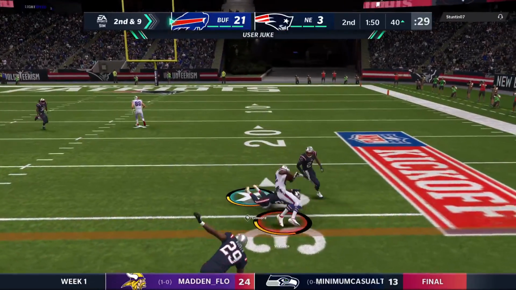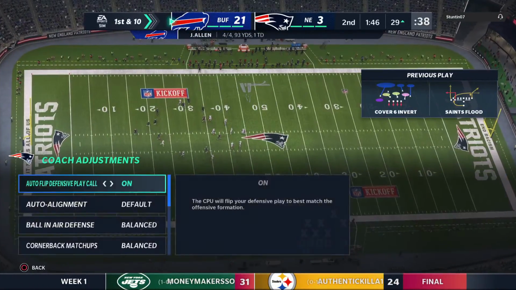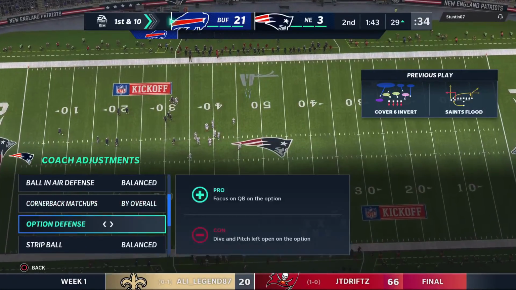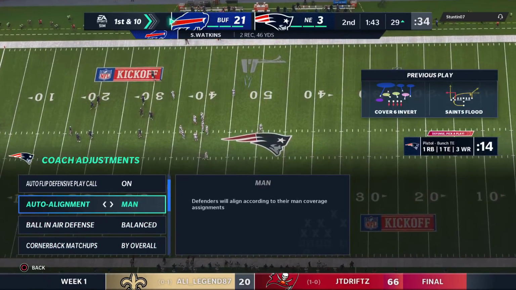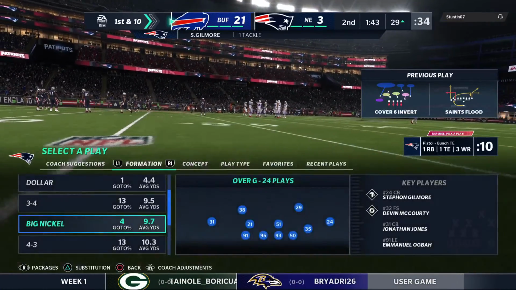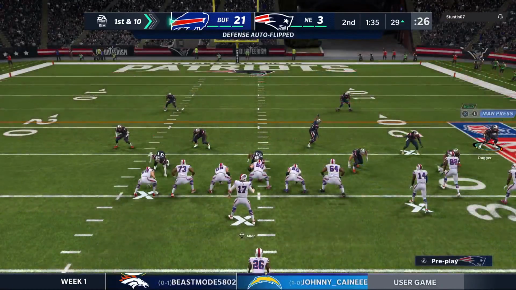Here a throw taken in by Watkins. And he's taken down inside the 30. 12 yards there and a 1st down. But one of the ways the quarterbacks keep all the receivers alive in a play, never lock in on any one guy. Make sure you keep your eyes moving, scan the field. And here he finds the open guy for a nice pickup.